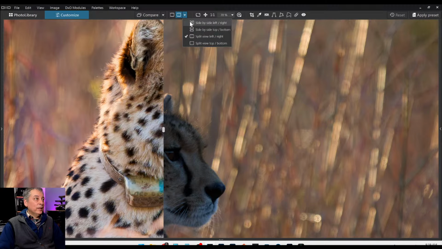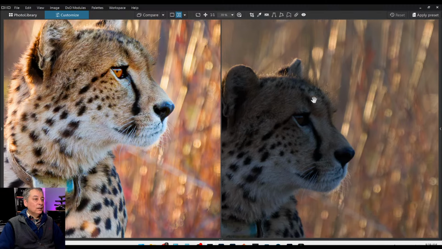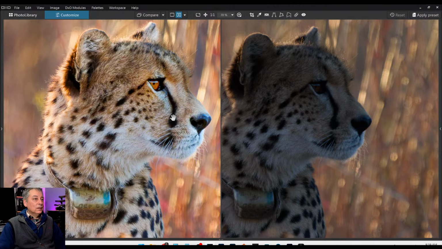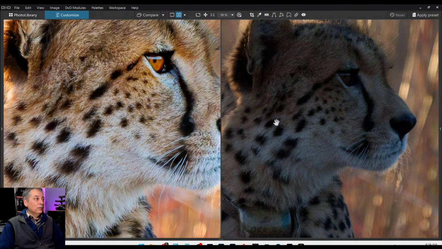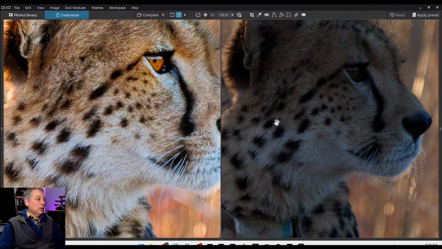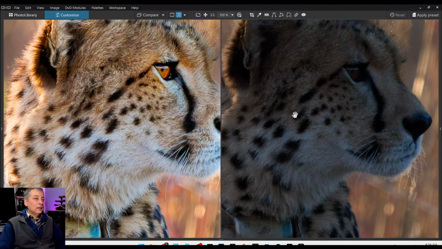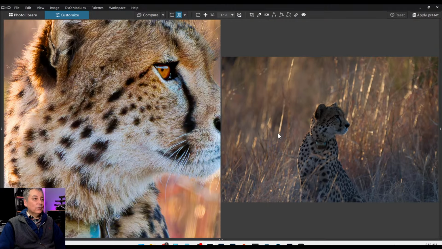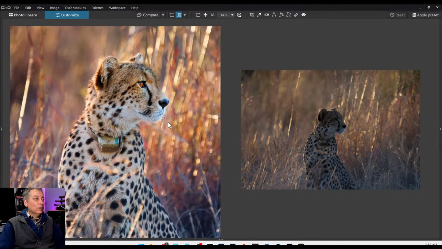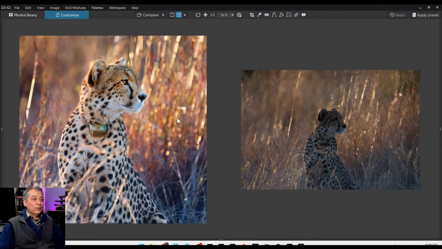So let's go back to a split view. But I think it did a really nice job, and I didn't have to mess with the sharpening or anything like that. It's already very sharp. But that looks really good. And I think the crop works, the square crop, but that's very subjective.